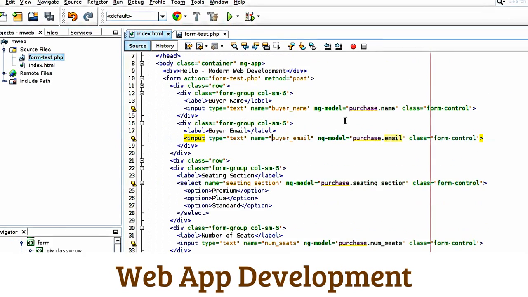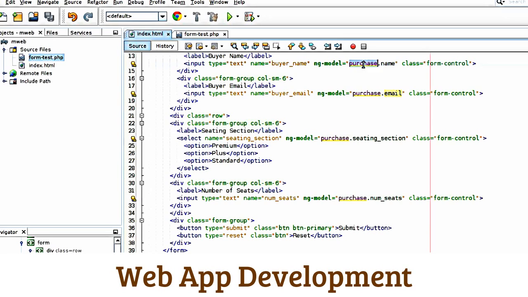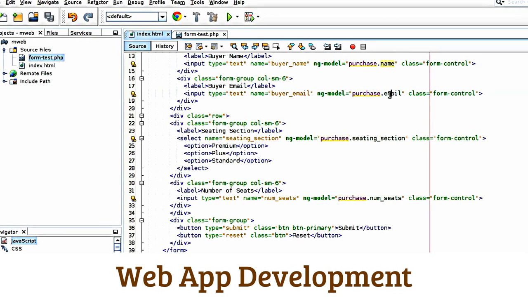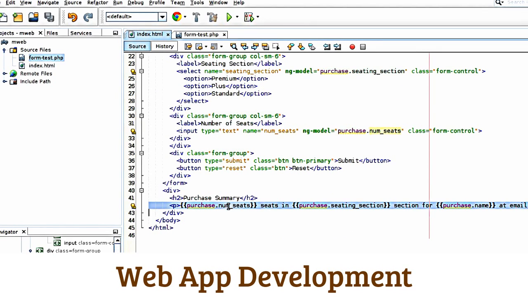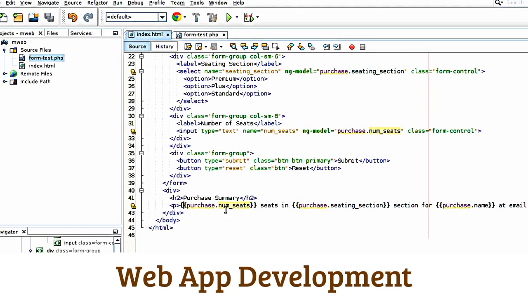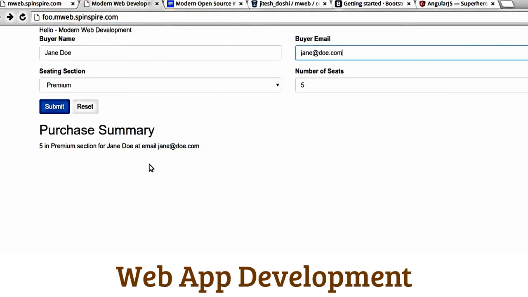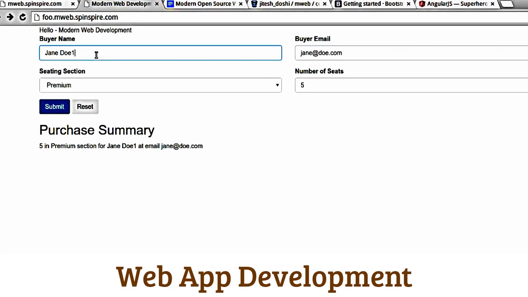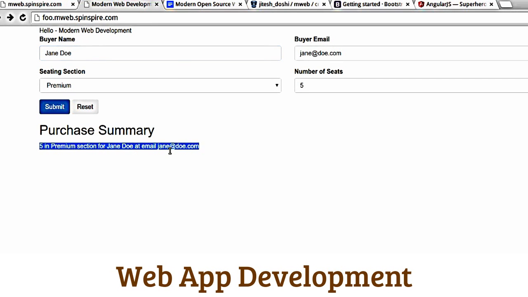And now there is a model object called purchase, and that has certain properties. Those properties are bound to the input fields, and those properties are also displayed in this paragraph using double curly braces as the delimiter. And now as you start typing, you see real-time updates in the view. Your typing is updating the model, and the model is updating the view. Pretty cool.